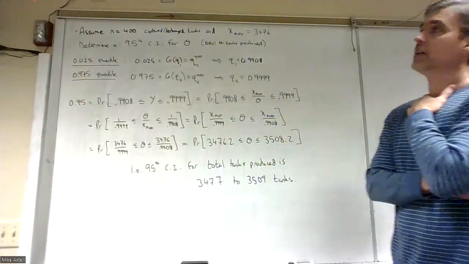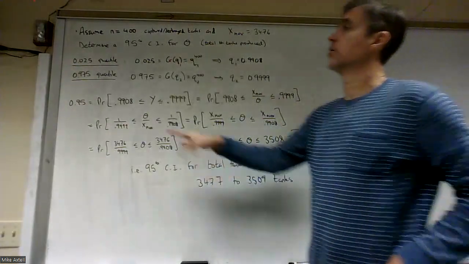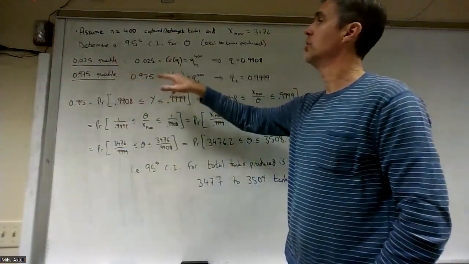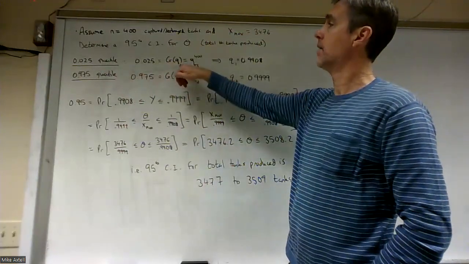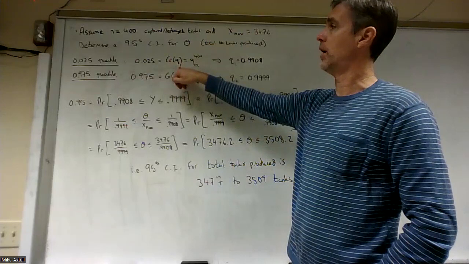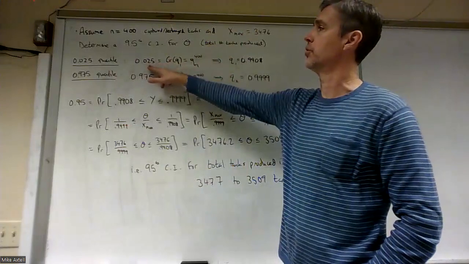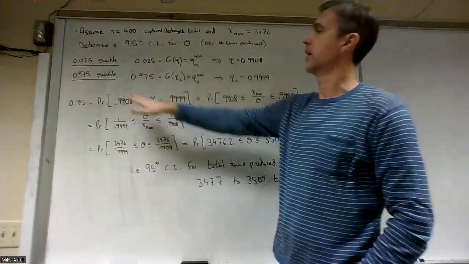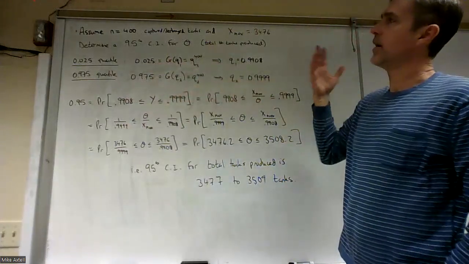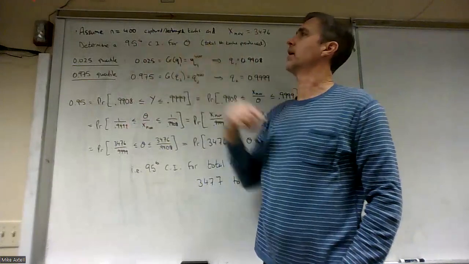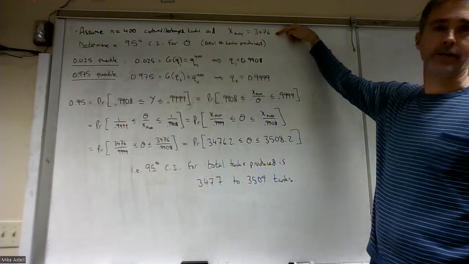All right, so if I want a 95% confidence interval for theta, I need some quantiles. For the 0.025 quantile, I'm going to use the CDF of y that was on the previous panel and set the y value equal to quantile 1. The CDF of y was y to the 400. So there's q1 to the 400 equals 0.025. Solve for q1. Do the same thing for 0.975 for the second quantile. And the data we've been given is that 400 tanks were captured or destroyed, and the highest serial number we found was 3476.